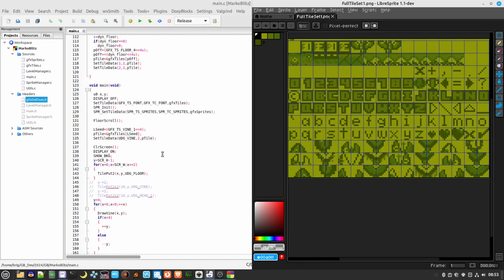Now if I show you the drawing of the floor here, we're only drawing this tile here. So screen width is obviously 20 tiles on the Game Boy. And this is tile 1. So there are 8 of these here.